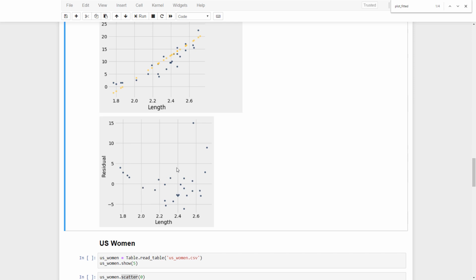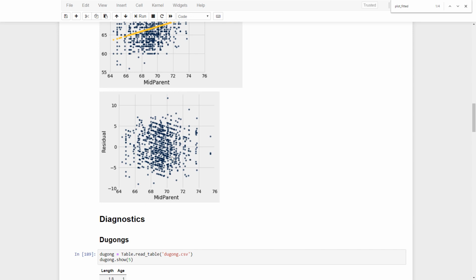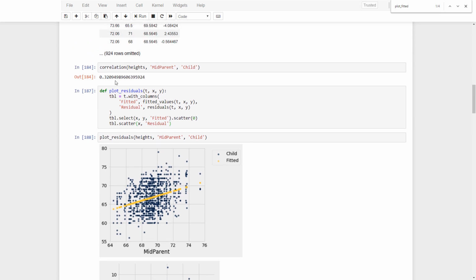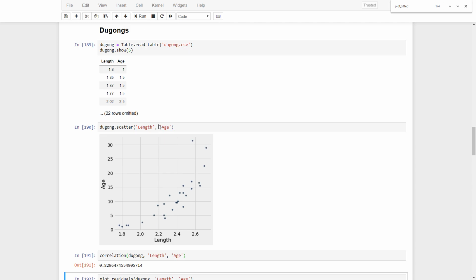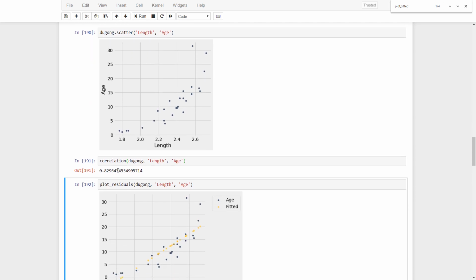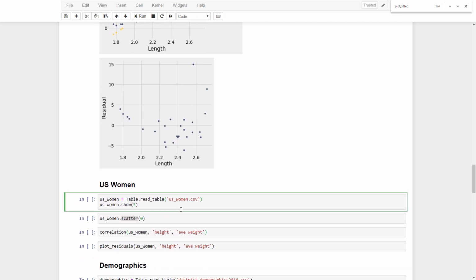Whenever you have a pattern in the residual plot, that means that linear regression might not be a good choice, and there might be some non-linearity in the relationship between the predictor variable and the response variable. That was not the case for the heights dataset. There was no pattern at all, so linear regression is good. Although the correlation there was not as strong as in the animal dataset, the relationship was still linear. Here, although the correlation is really high, which means that there is a linear relationship, it seems from the residual plot that nonlinear relationships would be even better. So whenever we see a pattern in the residual plot, linear regression is not the best choice. Let's do that also on a third dataset, which is called US women.